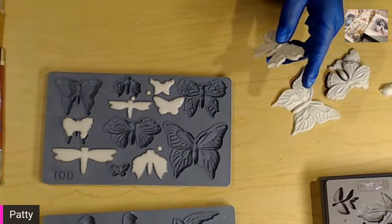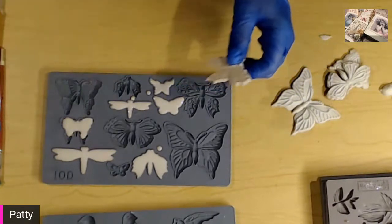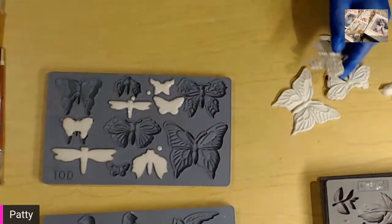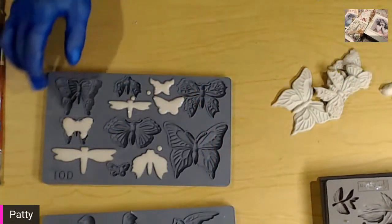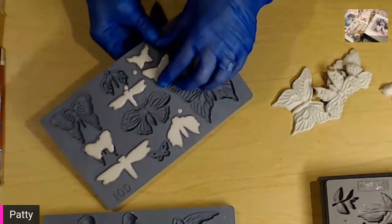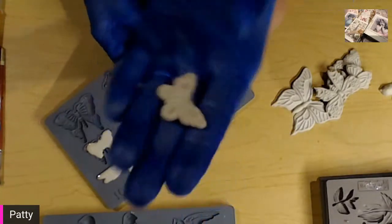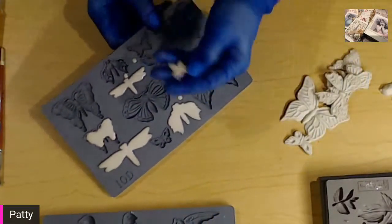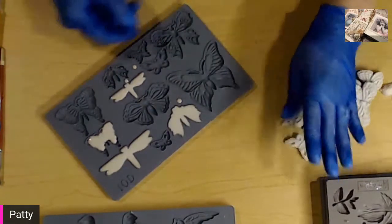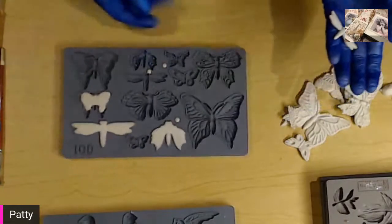And I have found, you guys, the other thing I use to clean these up if I mess them up a little bit is emery boards. I just buy these in every grit I can find. I love them. I don't even have sanding paper up here. I use those for everything. Oh, love that one. I like the different shaped ones. I like that there's so many. There's a lot of molds on here.